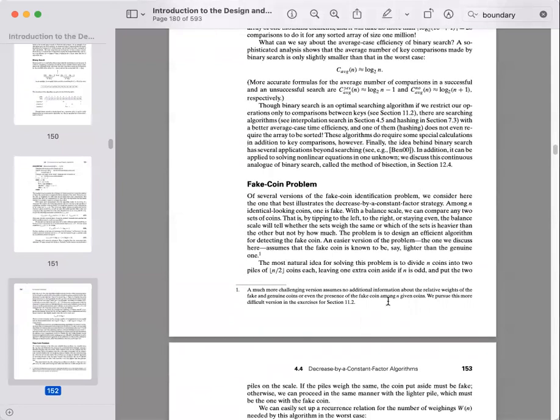We have here another version of the fake coin problem. In this particular problem, we know whether or not the fake coin is lighter or heavier. So you've got 12 coins and you know that the fake one's heavier. This problem basically involves dividing the coins in half and weighing them against each other. And since we know the fake coin's heavier, the heavier pile must contain the fake coin.